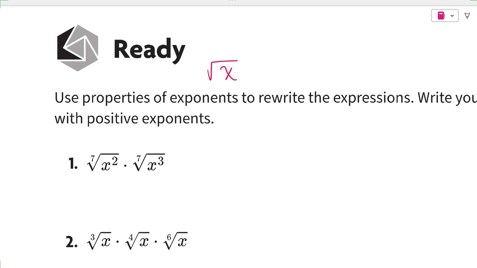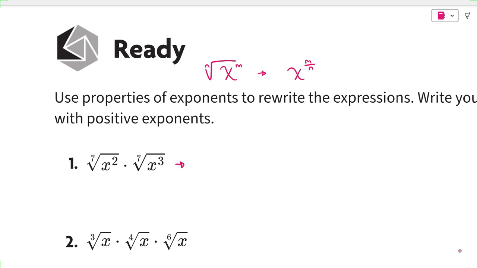When I have something in radical form, like the nth root of x to the m, I can rewrite that as just x to the m. That doesn't change, but now that nth root is shown as divided by n as an exponent. So there's some other rules we'll revisit as we get closer, but that's this first one we need.